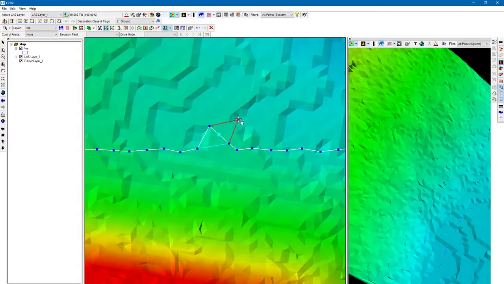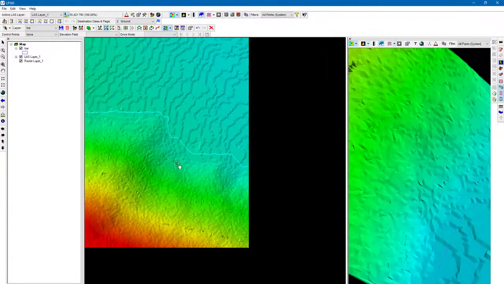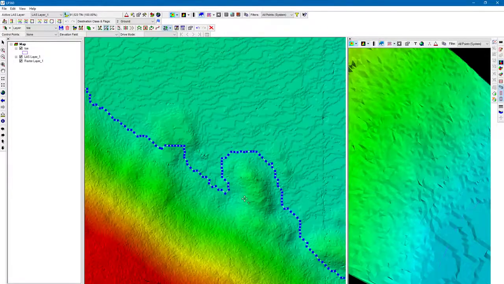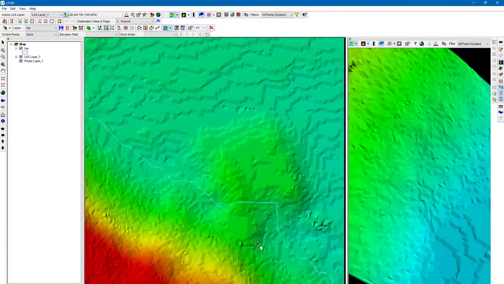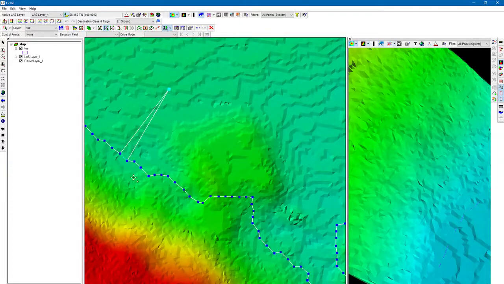You can see I have the ability, I'm just left clicking, holding, I have the ability to immediately drag it to wherever I wanted to. So let's say I wanted to make some new vertices and drag them around this feature. I can do that. I can also grab existing vertices and move them over that direction. You see how the little hand icon comes up, so pretty easily move those around that little bit of material on the edge of the stockpile.